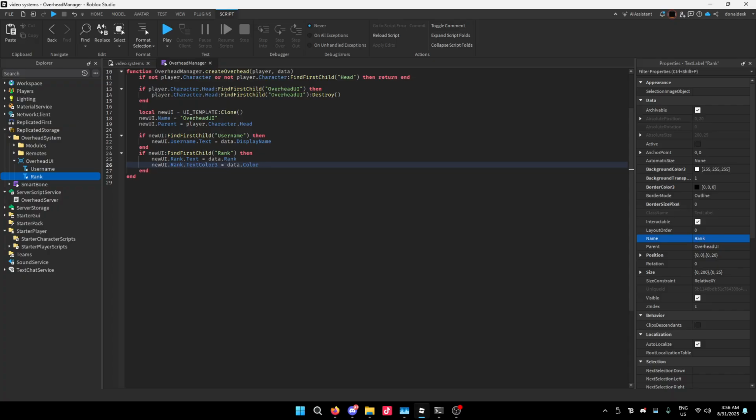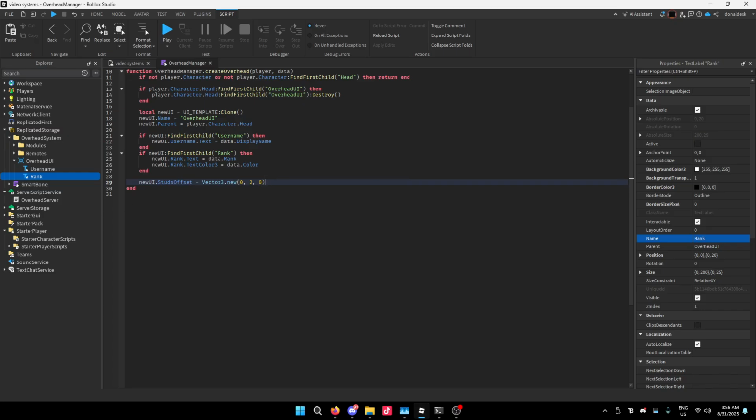Come to the end, double click enter, new UI dot offset is factor, let's do 3 dot new 0, a little bit higher, so we can put like 2, just like that.